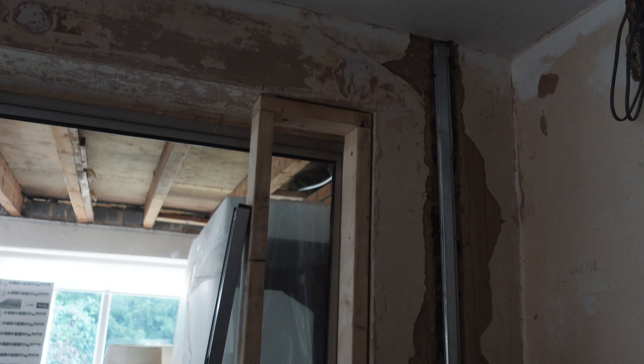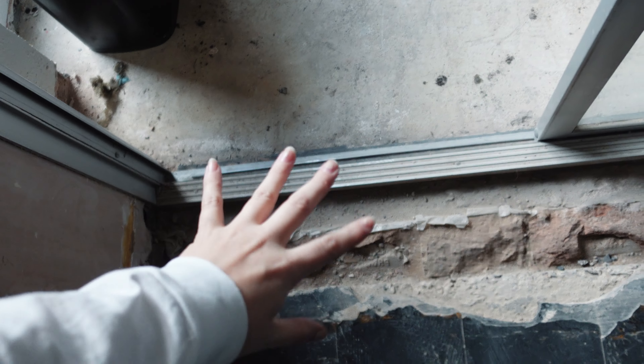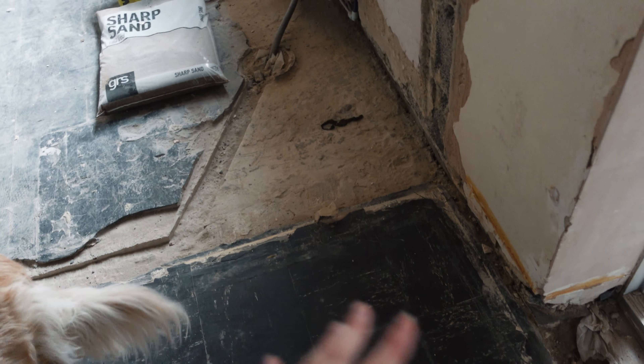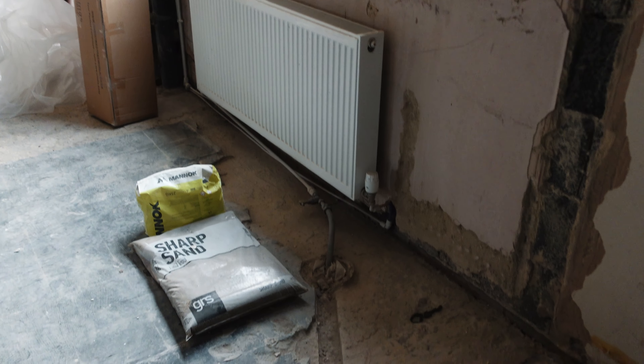We've got some boxes to put kitchen stuff in just so the plasterers can get to the walls they need to. Our builders built this wall out for us — we wanted it to come out just a tiny bit further than the counter. And then on the other side we're going to have shelving into the dining room — it'll be nice, I can put little photo frames on there. So this door is getting moved out — there was a lump here where the flooring rose a little bit to the door, so the builder's chopped all that out. He's basically going to level the whole floor for us. But he has had to chop out a little channel for the pipe because the sink used to be in front of this window but obviously we've had to move it.